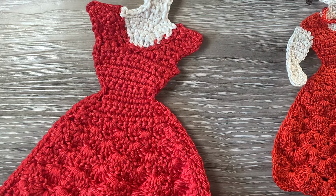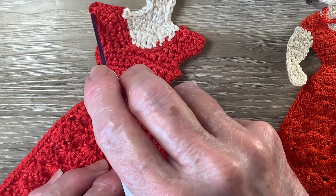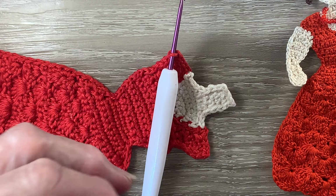Now for the right arm, I've got my 130 again, the old lace, and we're going to be working into those 7 stitches we left on the armhole in the back loop only. So we'll join in the first stitch, the shoulder. Now I'm leaving a long tail to use for my neatening row.